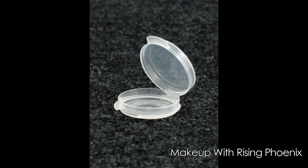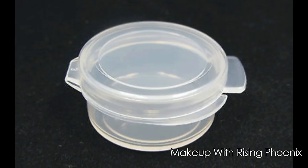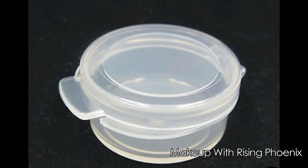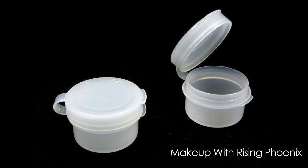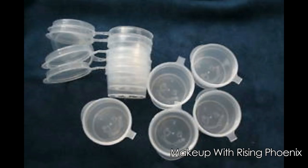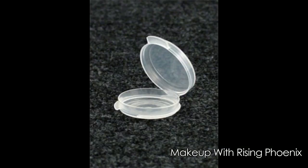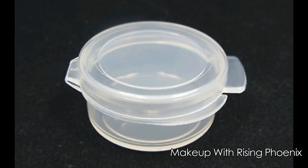You might be wondering: won't this take up a lot of space in my working area? Not really. Whenever we create a new product, we first create it in a very small batch — only about two tablespoonfuls. That's all you need. For each clamshell, about one eighth of a teaspoon of product can go in there, and any remainder will just go into another clamshell.